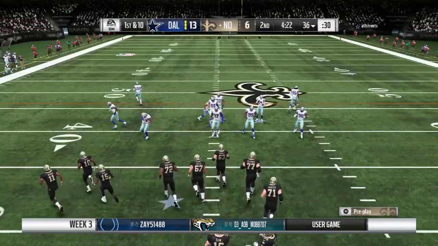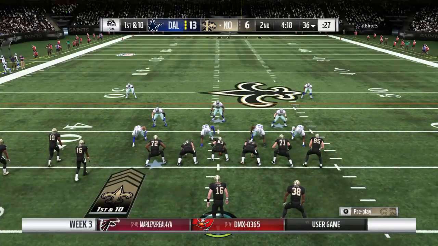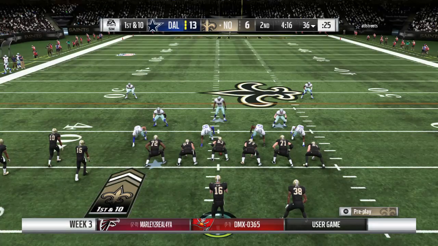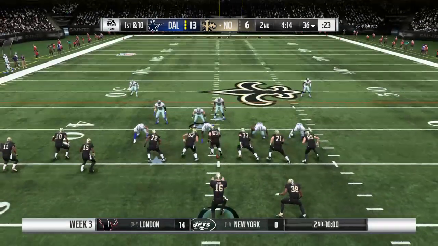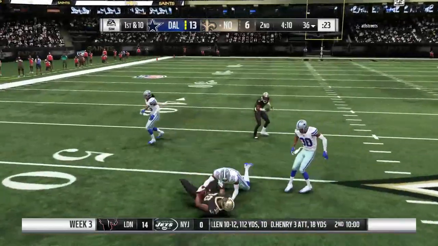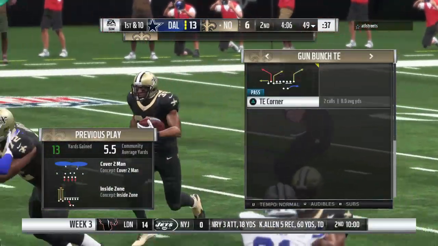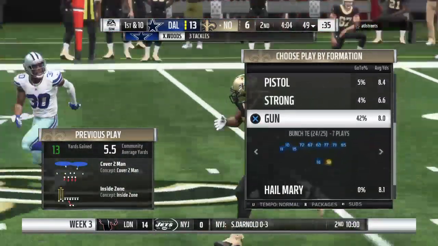So from the 36 now, 1st and 10. They'll run it now out of the gun. And they bring him to the ground just shy of midfield. That one goes for 13 yards, and it moves the sticks.